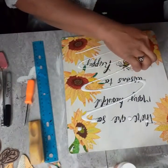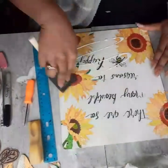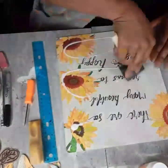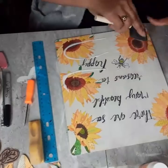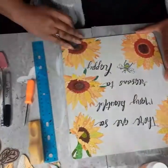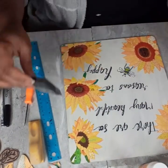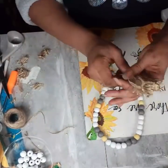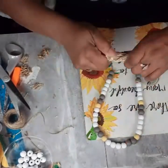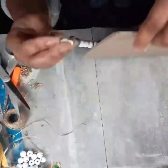Now I'm going in with my Mod Podge, and I'm sealing everything in. Just trimming up my tassel a little bit. I really thought a tassel would be super cute on this DIY, and I do really like how it turned out.